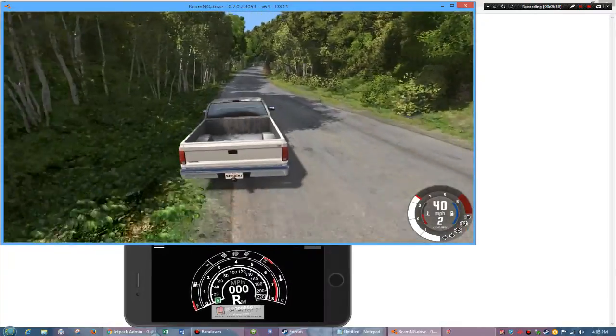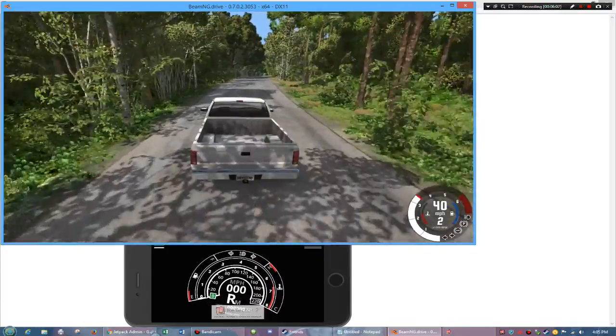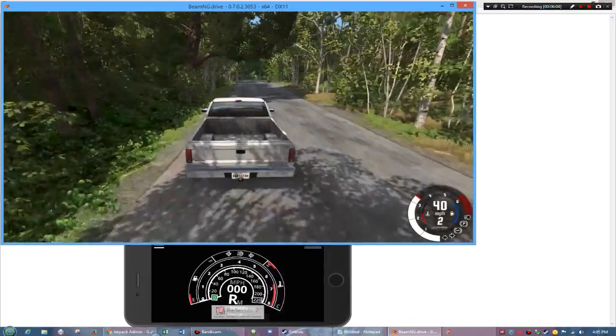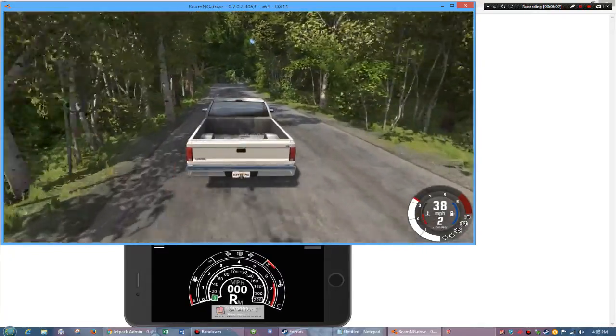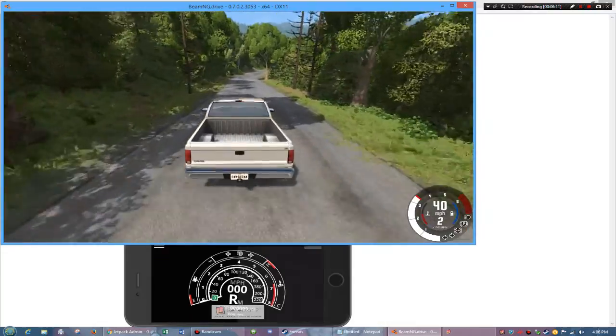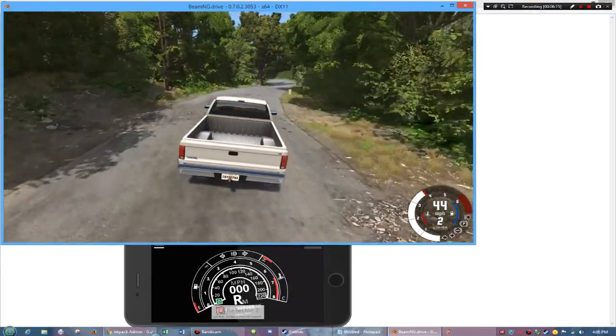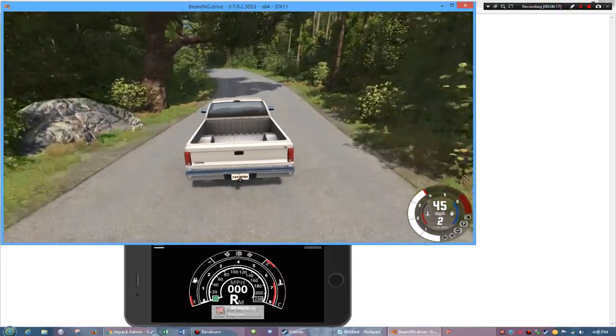I mean, I'm sorry, but how hard would it be to put a button on here that allows a person to reset the vehicle without getting the keyboard involved? But I mean, that's just me. I don't want to sound like I'm a whiner or anything, which, by the way, I have a head cold, so I probably already sound like I'm a whiner. But anyway, this is the BeamNG app.